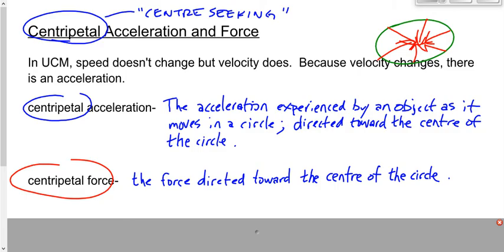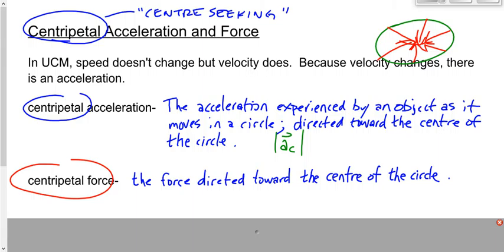All right, let's go through the equations for these two new terms, acceleration and centripetal force here. The centripetal acceleration, given by the symbol a_c, is a vector, so we put a little half arrow over it. But the equation that we're going to give you here doesn't tell us what the direction is. That's okay. We don't need to be told from an equation what the direction of centripetal acceleration is.